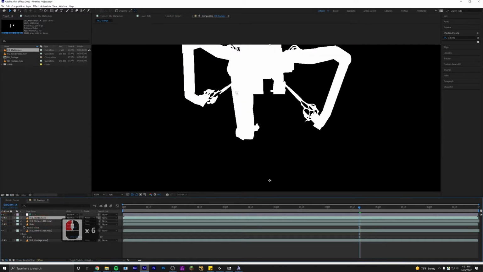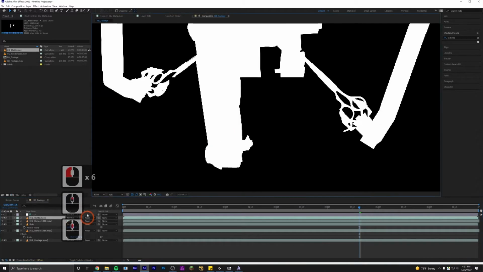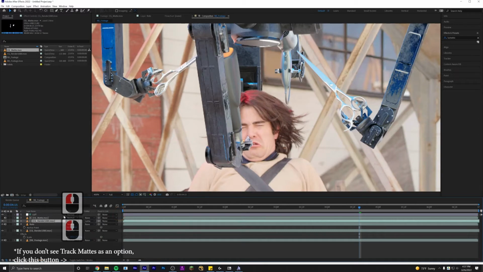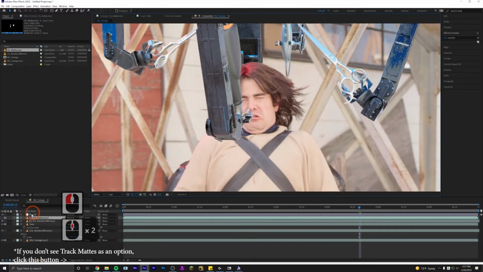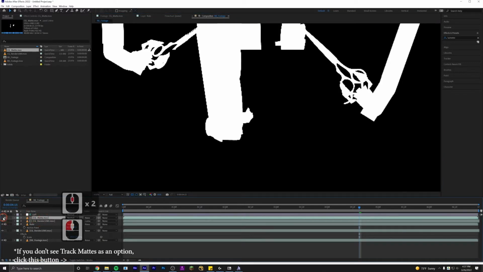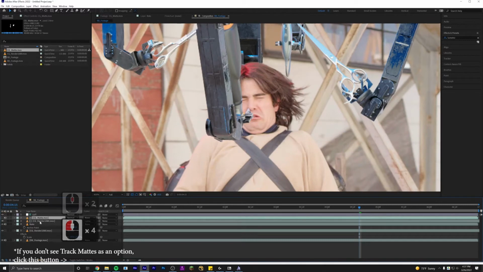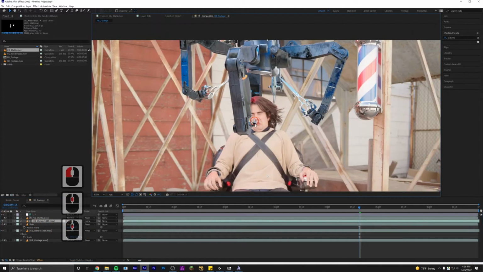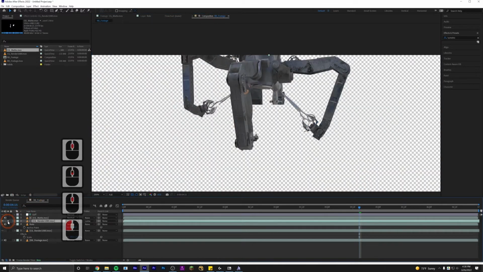And so we want to use this to drive our matte. So if you go down to track matte right here on the CG render layer, change your track matte from none to Luma matte, and that will read the black and white values in the CG matte layer and apply it as a matte. And it also turns off the CG matte layer, so we're not seeing this black and white image anymore, but the layer beneath it is reading the layer above it and cutting out itself based on the black and white values.